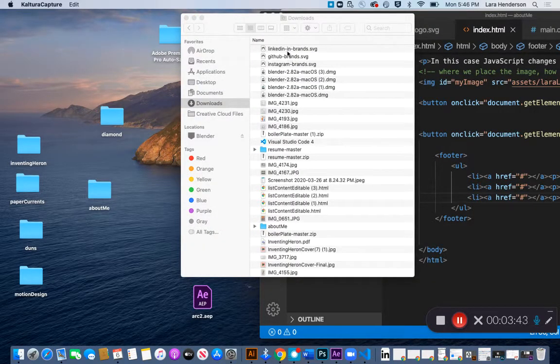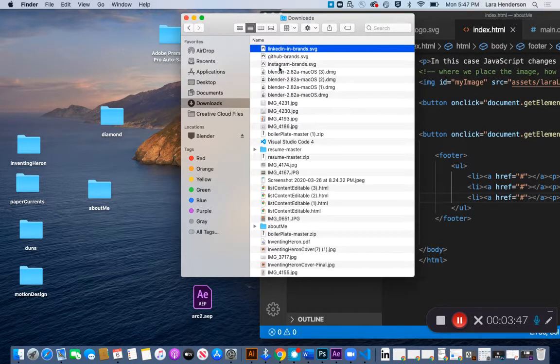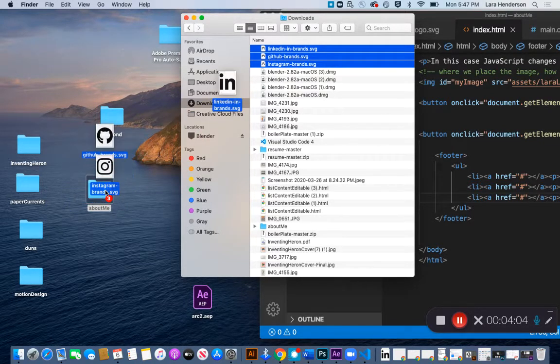So if you go to your downloads folder, the topmost 3 recent downloads should be whatever 3 icons you downloaded. So you can click the top one, hold down Shift, and go down to select all 3. And then luckily my About Me repository is right on my desktop, so I can just click and bring these in.